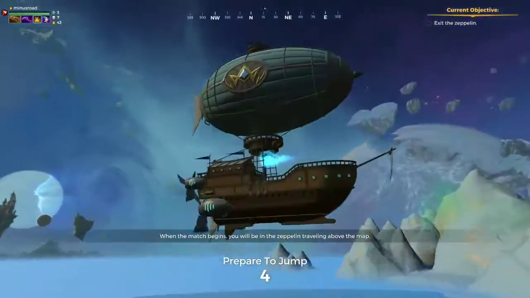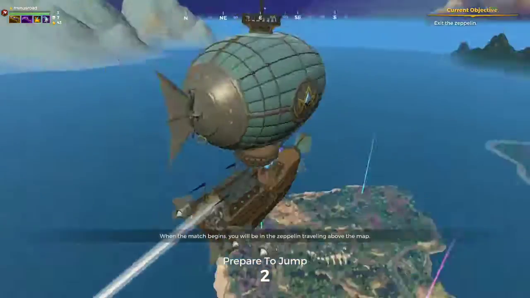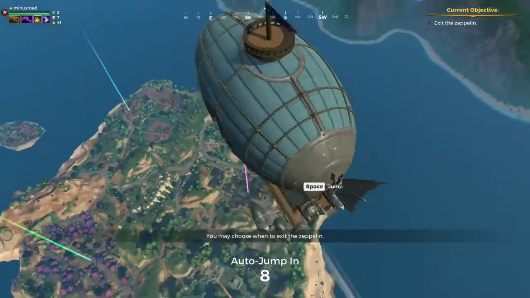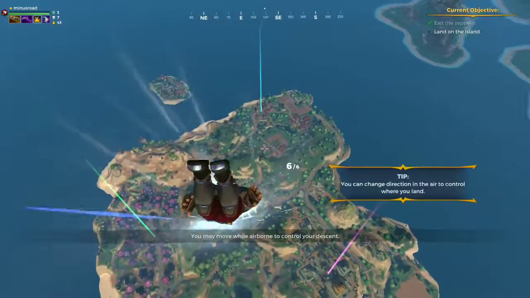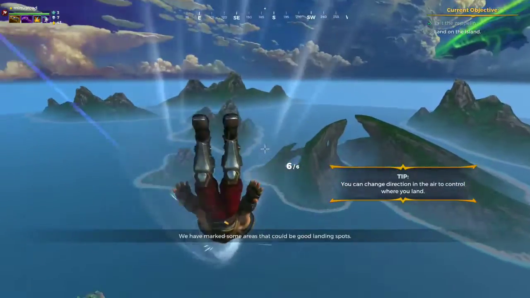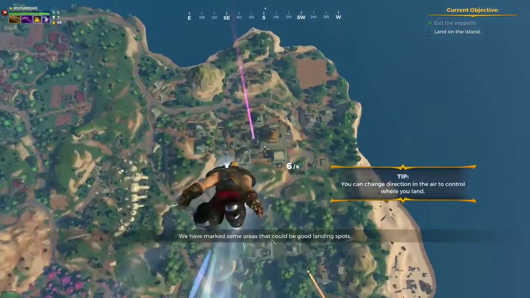Begins, you will be in the Zeppelin traveling above the map. You may choose when to exit the Zeppelin. Yahoo! You may move while airborne to control your descent. We have marked some areas that could be good landing spots.